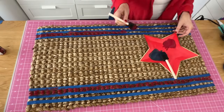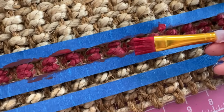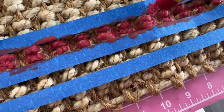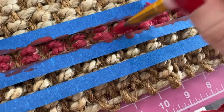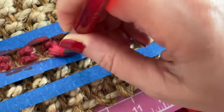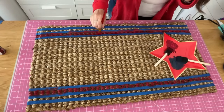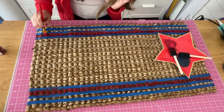I wanted this to look more aged and vintage versus bright red and bright blue, but that is totally up to you. A tip for you too is I actually used a foam paintbrush to do the majority of the painting on here, but if you take a smaller bristle brush, that's going to help you get down into some of those nooks and crannies that are down in your doormat.